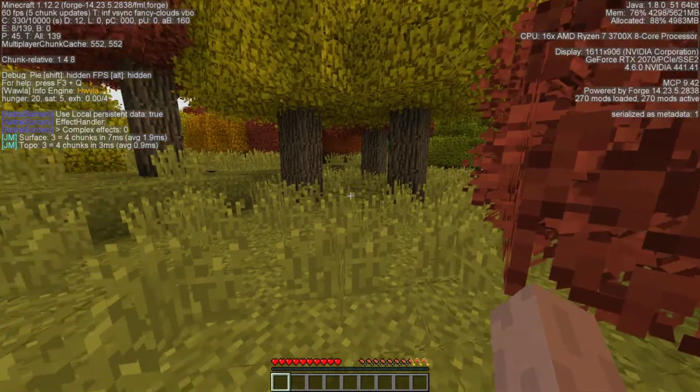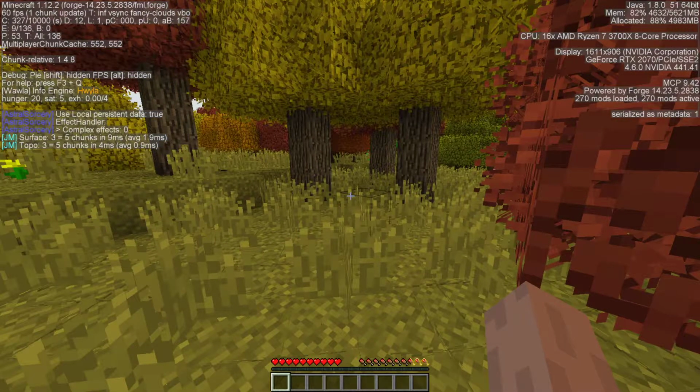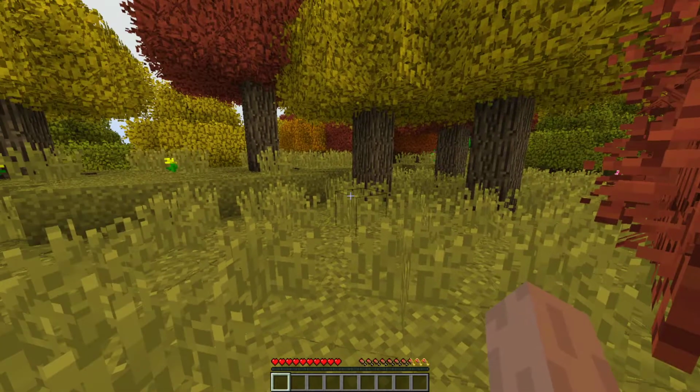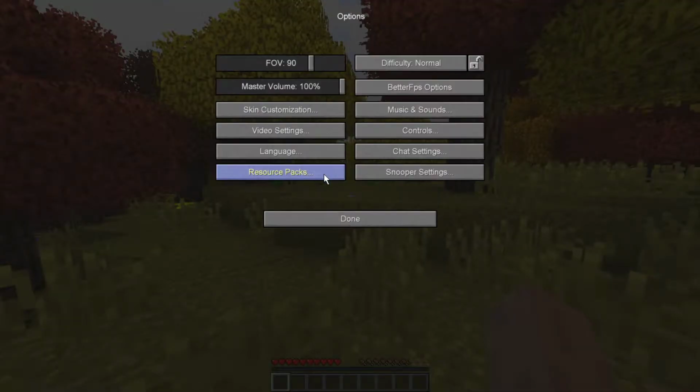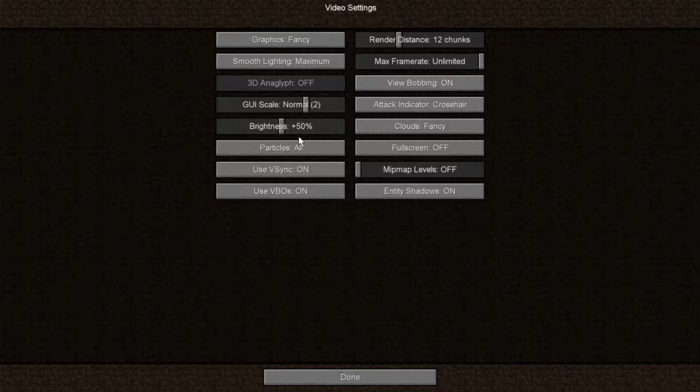And obviously you can see what I'm rocking in the upper right-hand side there. So my CPU, 8-core processor, and then my RTX 2070 as well. So let's get that out of the way here. I also did change my field of view. I like to have it at 90. That's personal preference. Video settings, changed the brightness to be a little higher as well. What else did I do? I think that's about it.